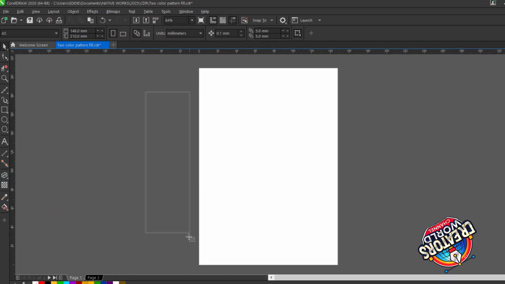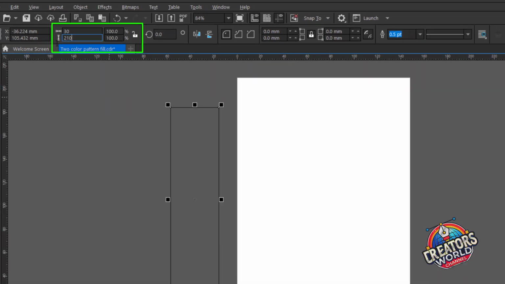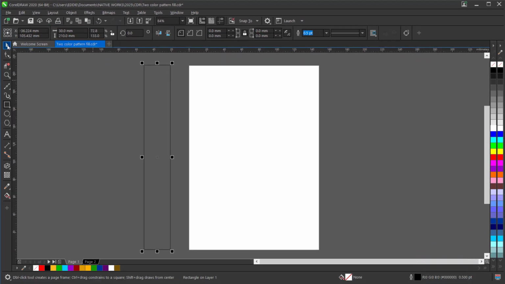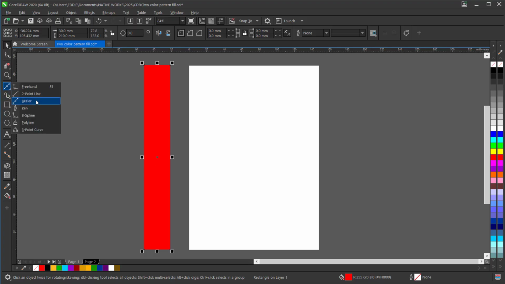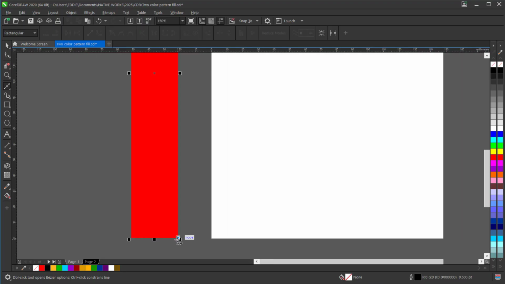We start by creating a rectangle of 30 by 210 millimeter size and fill it with red. When this is done, select the Bezier tool and create a triangular shape like what you have on the screen.